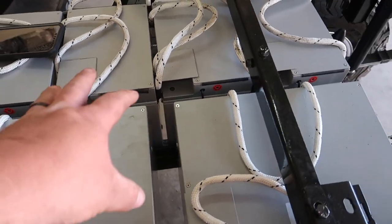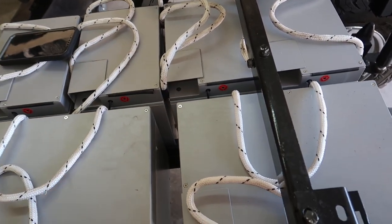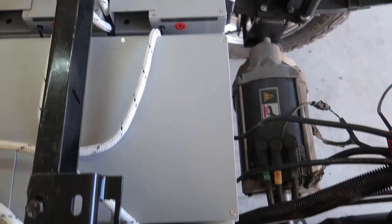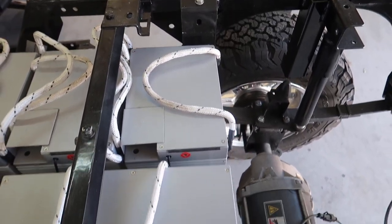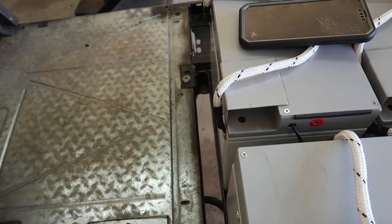So with that being said, we got the battery in there, we got the tray built exactly how we want it this time. I'm not building it again. We utilized these same mounts here on both sides, and the mounts there and there as well.